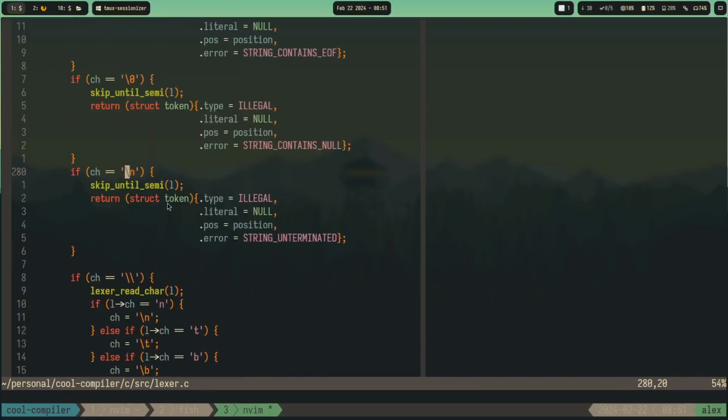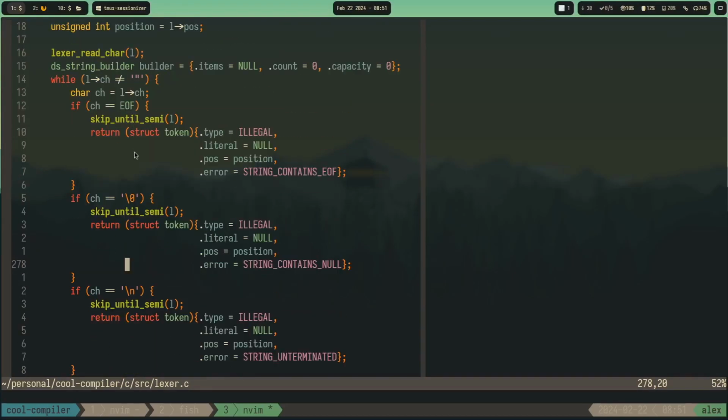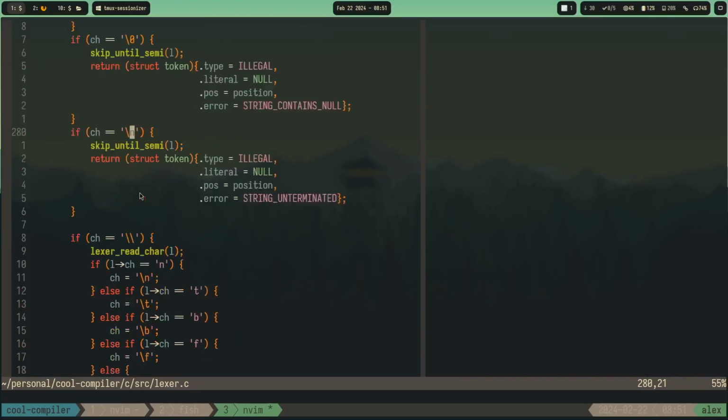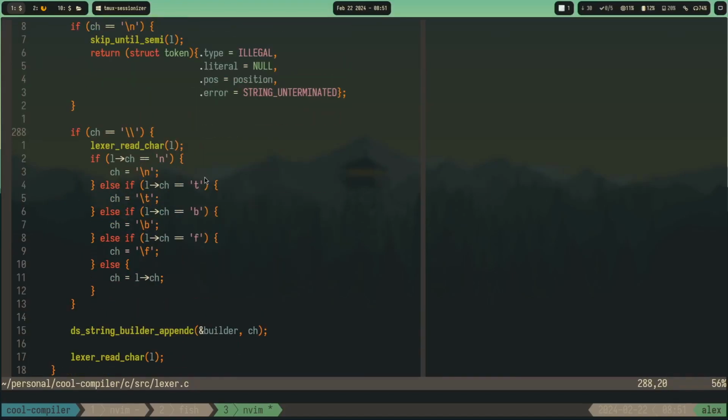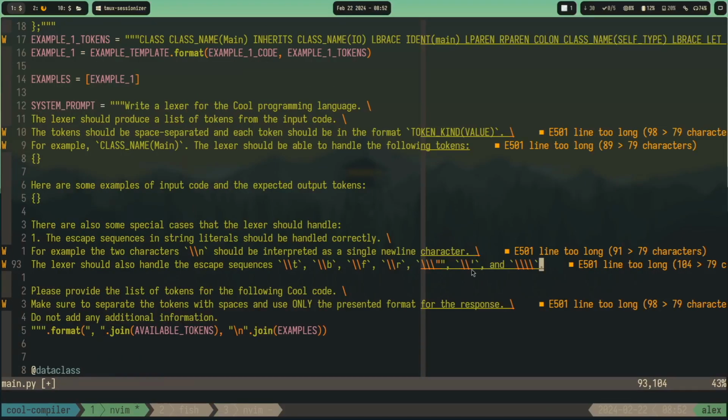So new lines. Wait a second, how do I the two characters?